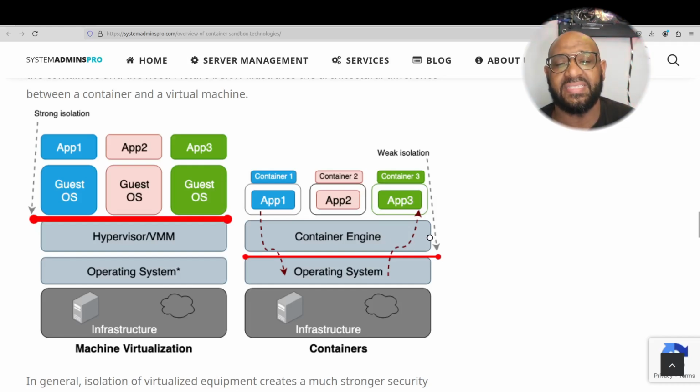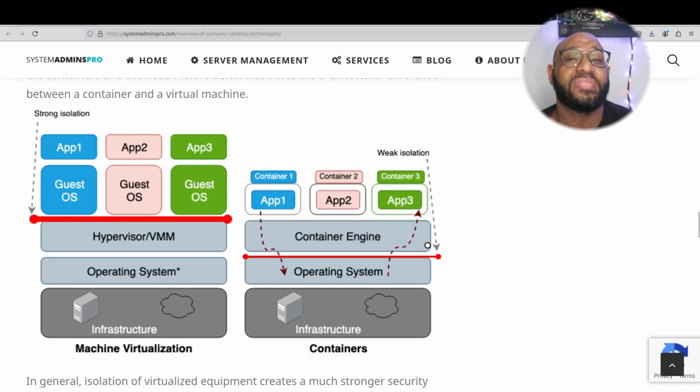Containers have a lot less going on in this stack. I think this is a better choice for a lot of programs you may want to run because it's more portable. It's going to run the same way no matter what host machine you put it on. So I always start with containers for the most part when trying new software. In this case though, I want to show you virtual machines.